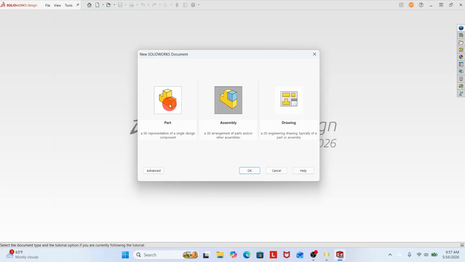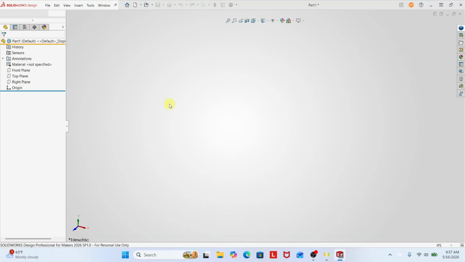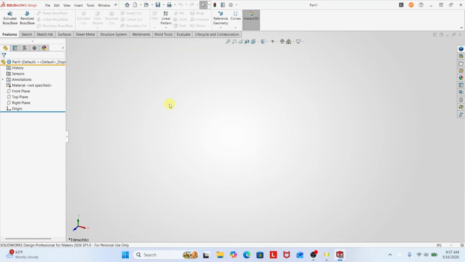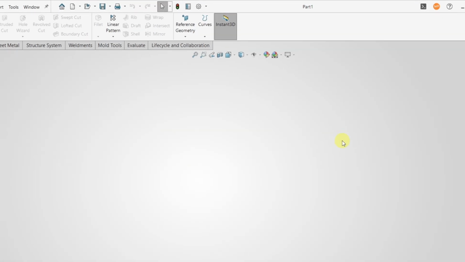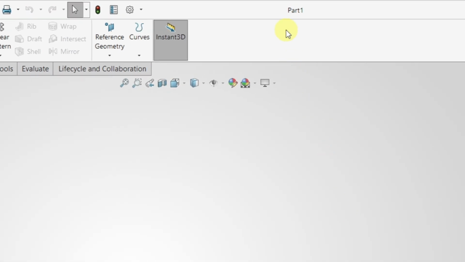For the purpose of this video, I'm gonna go with the option of creating a new part so I can showcase the rest of the file management methods I want to teach you. And you can tell that the part file was created successfully because the user interface changed to include absolutely everything that it usually has when you're working on a part file. And you can also see that the name of the file is part 1. Now for you, it might not say part 1. In fact, the only thing that would change in the name is the number.